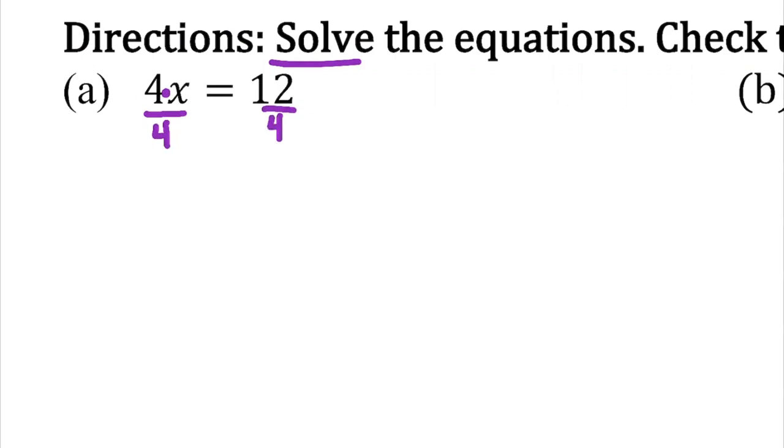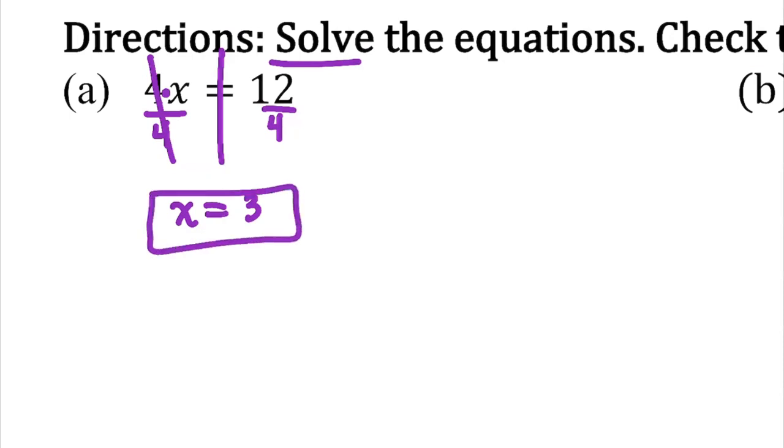Now remember, in equation world, what we do to one side, we have to do to the other. So if I'm going to divide my left side by 4, 4 divided by 4 ends up with just being 1x. That means I also have to divide the right side by 4. And 12 divided by 4 is going to end up being 3. And once we get our variable alone, either 1x equals 3 or just x equals 3, you know that that's going to be your final answer.